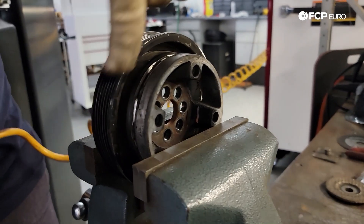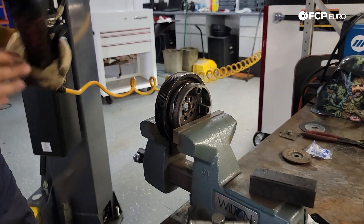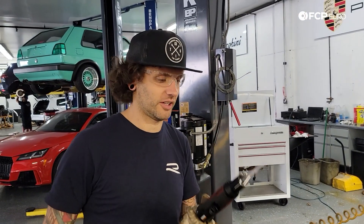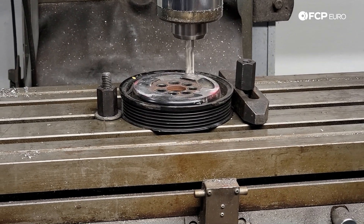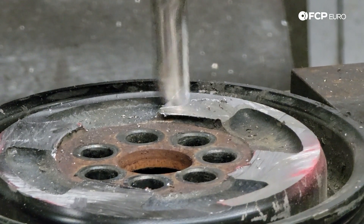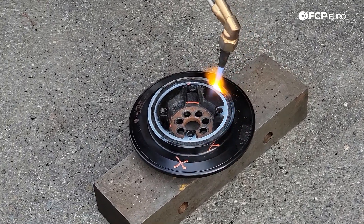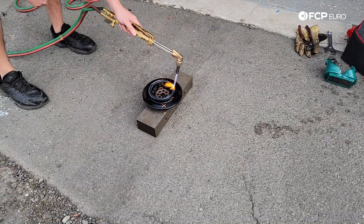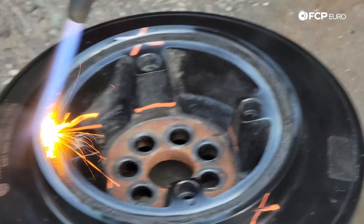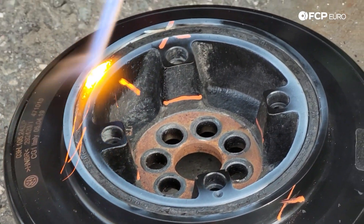The whole outer ring is now completely cut, but these four inner stanchions are still connected. Cutting it with the cutoff wheel is particularly hard, so we're going to try this instead. Now we put it on a micrometer and check the runoff to factory specifications. We're trying to remove a damper from the outside of a crank pulley, and it looks like it's bonded by a material that has an operating temperature of like 400 degrees, which is not that high, so we're hoping it will just kind of go away.